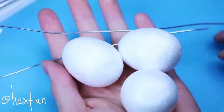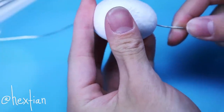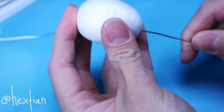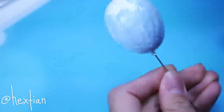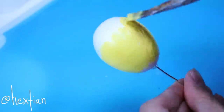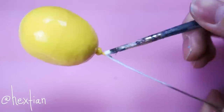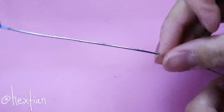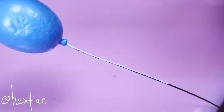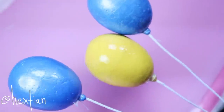And then I wanted to create balloons that will mimic her cutie mark. So I'll just be taking 3 styro eggs and also some wire, and we will just put them together to create the balloons. And thank you so much to DollCrafter100 from Instagram for the idea. And after that, we are done with Pinkie Pie.